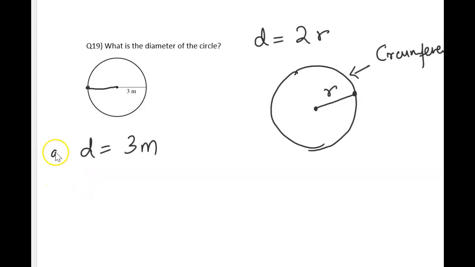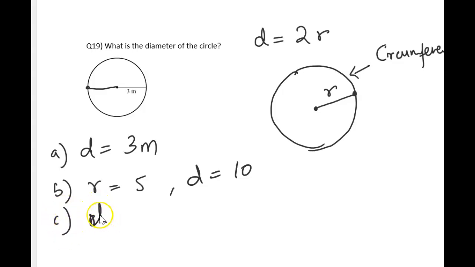Okay. Let me say it's example A, B. What if radius is 5, then diameter is 10, isn't it? What if diameter is given? Diameter is 20 centimeter. And you have to find radius, then radius is half the diameter. Okay, radius is smaller, so it will become 10 centimeter.